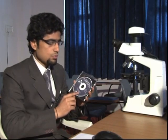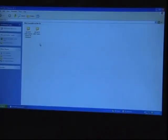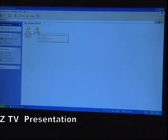Starting with the software installation, we insert the CD in the CD-ROM. One thing to note is that on the CD it is written for which model it is — here it is written '5 megapixel camera.' It could similarly be a 1.3 megapixel camera. After inserting the CD, the autorun window opens with two folders: one for Windows 7 and one for Windows XP. This software can run only on these two operating systems.